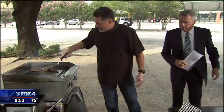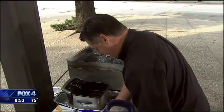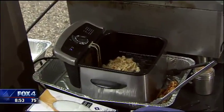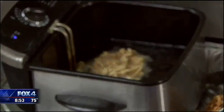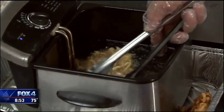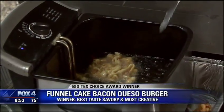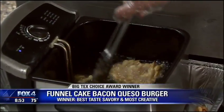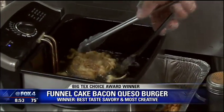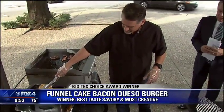All right, we're going to get our funnel cakes going. The funnel cake — I mean, that's labor intensive. You've got those things in the deep fryer there. I took the liberty of pre-doing them halfway for you so we can make it quicker. And they're kind of mini funnel cakes — little funnel buns, as we like to call them, four and a half inch funnel buns. So we'll fry those up, and that's going to be your hamburger bun.